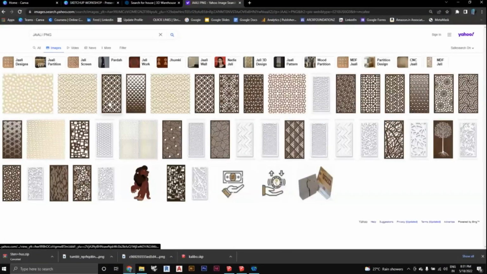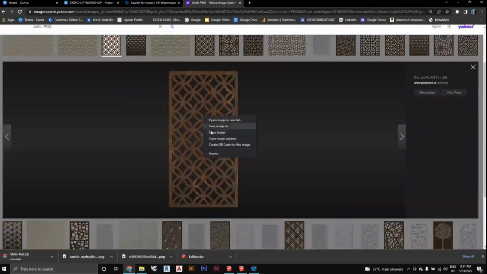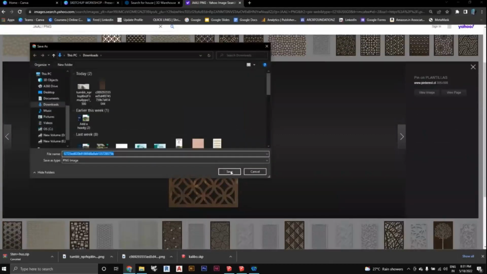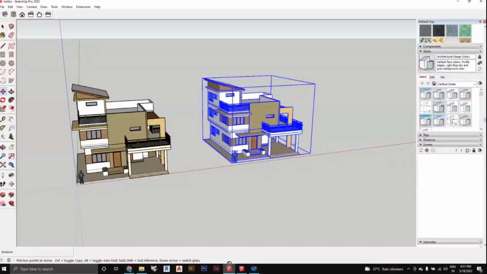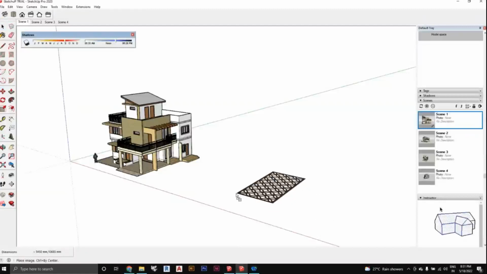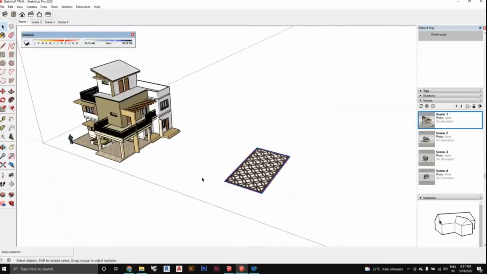Just take a PNG image and save the image. Okay, this is a PNG image, then I'm just saving it. You can drag and drop this image out here. So this is a PNG image.